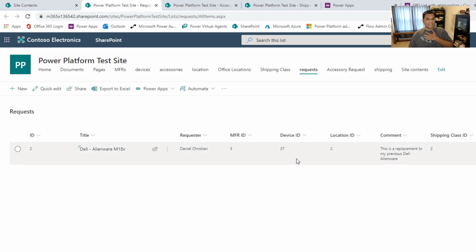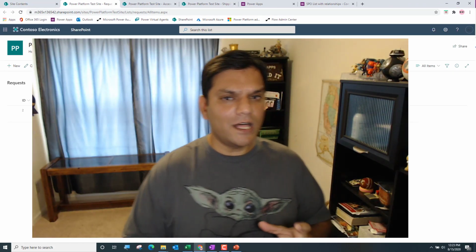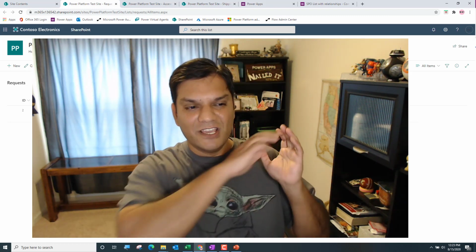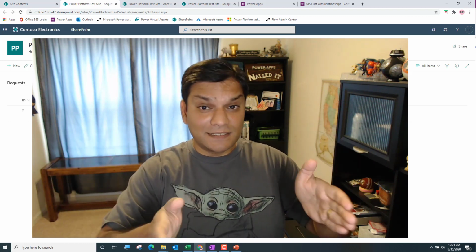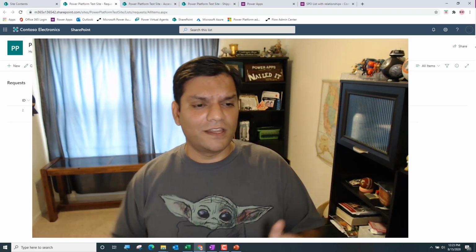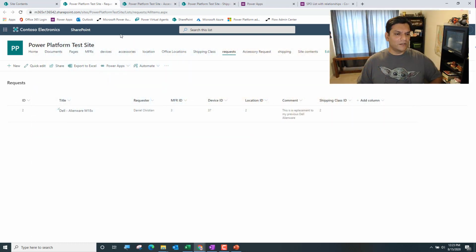And then the device ID is what kind of device was it. So that's the Dell Alienware and all the specs for that. And then the manufacturer ID was for the manufacturer. So to understand this, it helps to just have a list with all these relationships over here, the IDs, because you don't have one big long list with all the data. The list is actually pretty small, but it's already accomplishing a lot of things. It's actually saving a lot of data, but it's making it in a nice, concise form over here. But that's on the request side, all right?